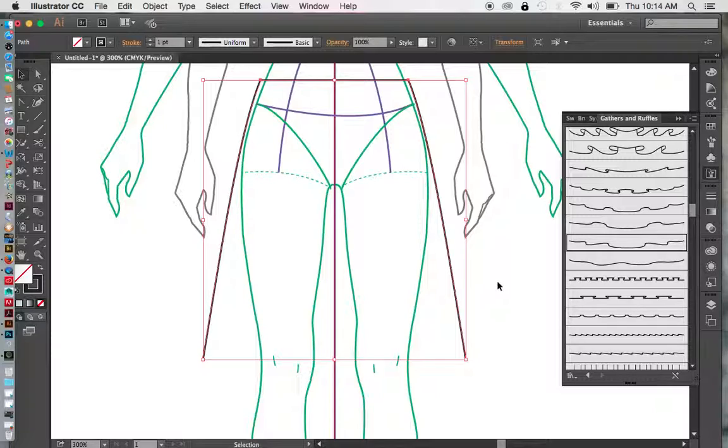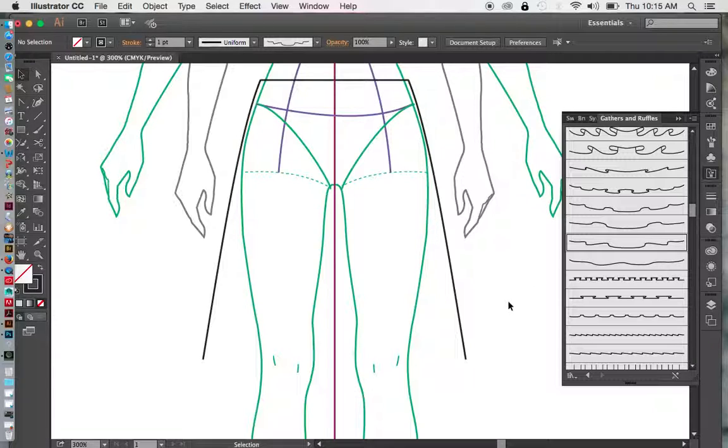Once you've right click joined, it starts to join the skirt, and if we were to hit right click join again, it would work its way around this way, but I don't want it to come this way. What ends up happening if the computer draws the line from right to left is that when I go to grab the brush, it's going to read right to left as well, but it was created left to right, so it's going to flip it, and it's not what you want.